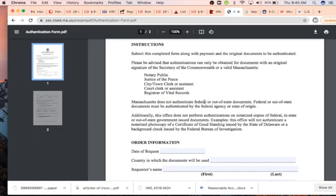But let's say I go to Taiwan or Thailand. Well, they do not have a treaty or agreement with the United States within the Hague Convention. So they are going to require, if I wanted to move there and show proof that I exist in some system, that I'm not a ghost, that I authenticate my birth certificate with the United States government on all 3 levels, county, state, and federal. And then I can bring that document to them, and therefore I can now obtain assets, property, and things of that nature there. Now, that sounds pretty easy to understand, but it goes further than that.